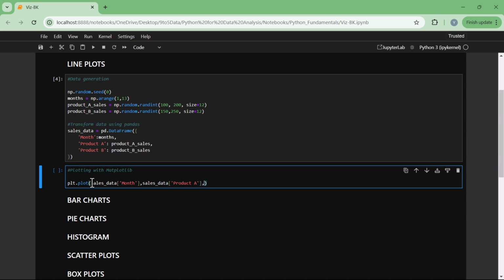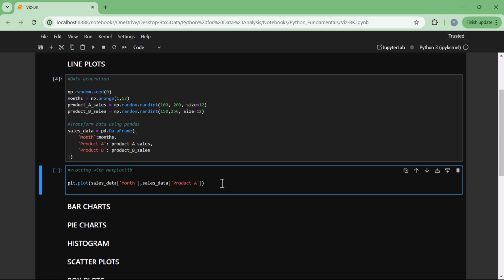So we also want to be able to use this product as a label, or let's call it a legend. So label equals product A. And then what color do we want to give to this? We'll give it the color blue. So let me skip this part first so you understand why we are doing this label. So that is the first product. This will give us the line, the first product. This will draw a trend for this. So let's do the second product.